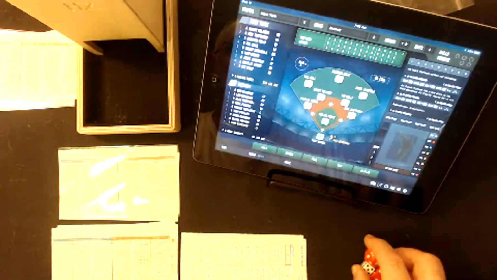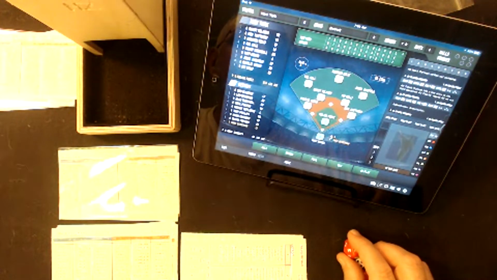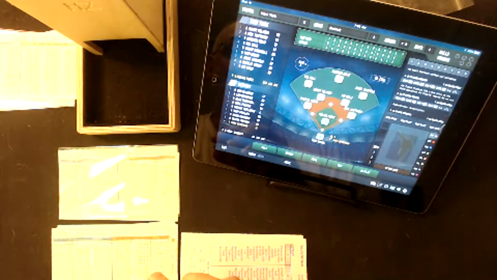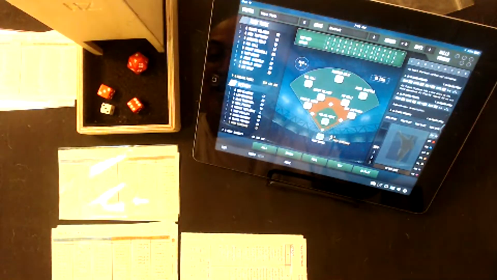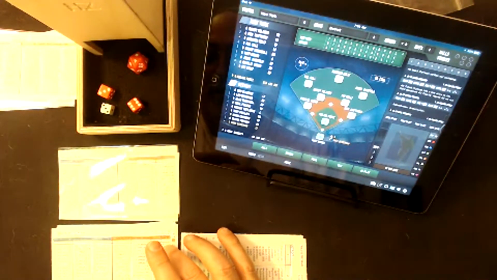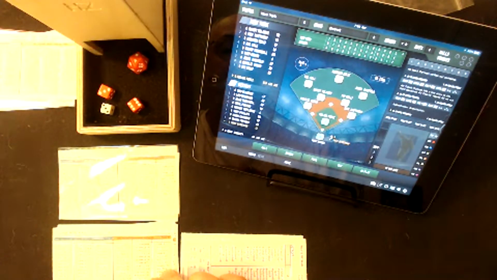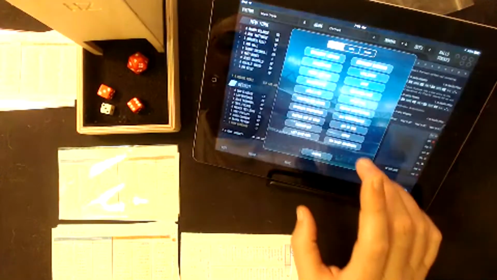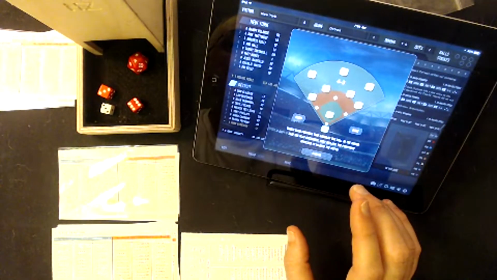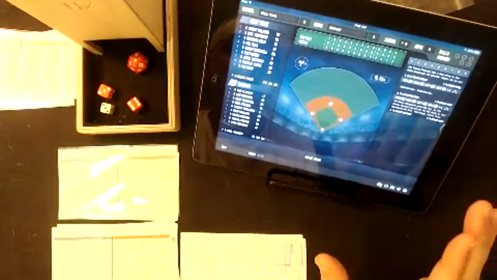All right, so there's 2 outs. Melito Perez is 1 out away from a complete game victory over Detroit. The Yankees lead it 5-2 here in the bottom of the 9th. And here's the pitch to Dave Bergman, the pinch hitter. That's a 3, so that's going to be off Bergman's card against a right-handed batter, so it's on the right side. A 3-9er, ground ball second base. Kelly with it, throws to Mattingly, and that's the ball game, folks. The Yankees win it by a score of 5-2. So you close out, it says game over, does it all for you.